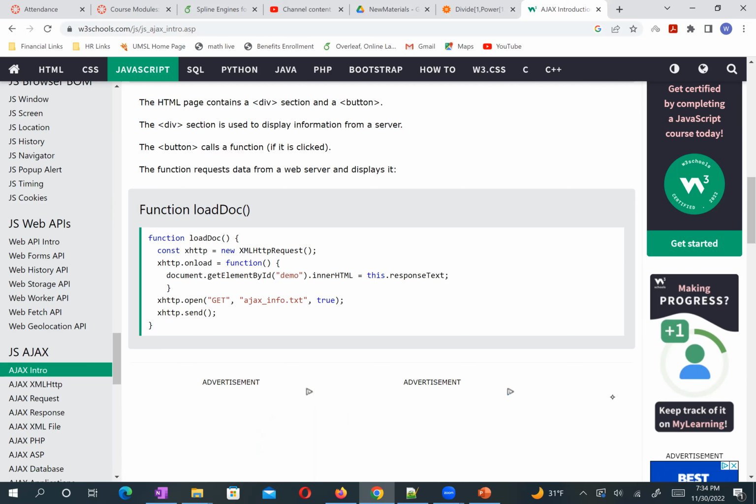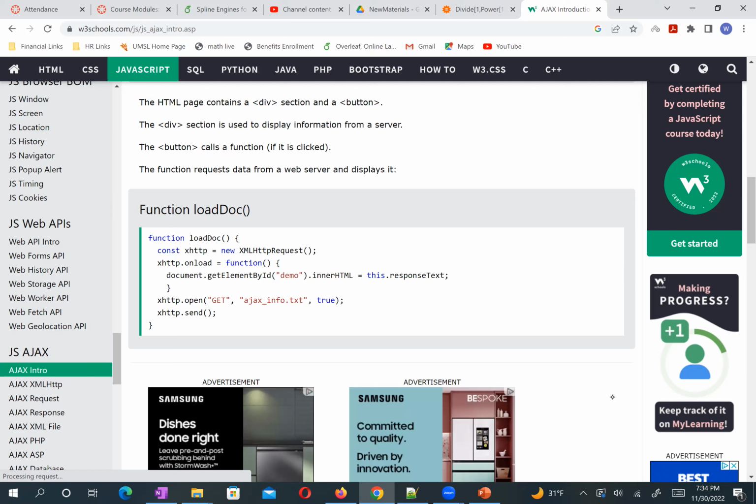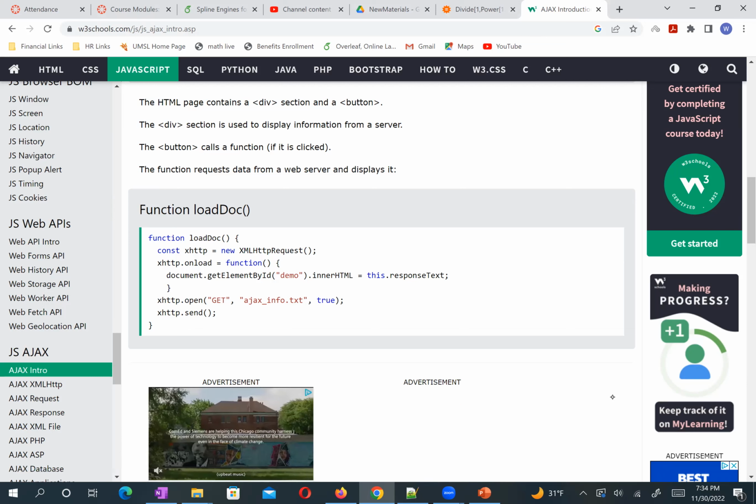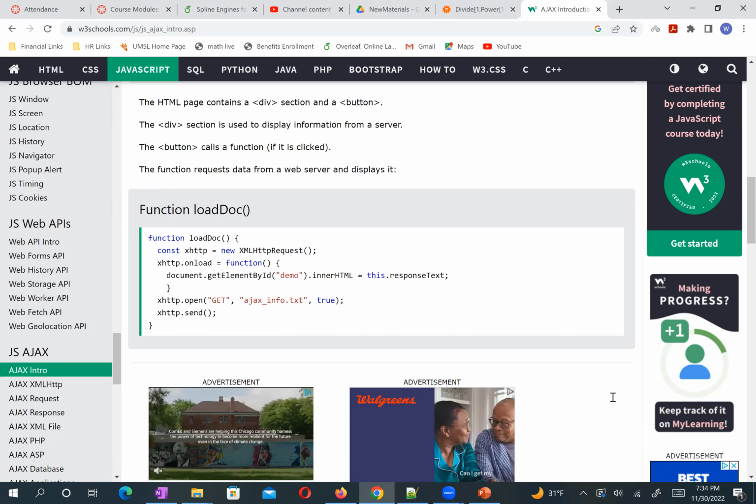Because when we need to display the result after deletion, if we use an AJAX callback function, that may not be good. So it's better we reload the page.